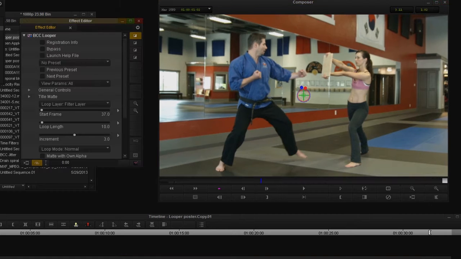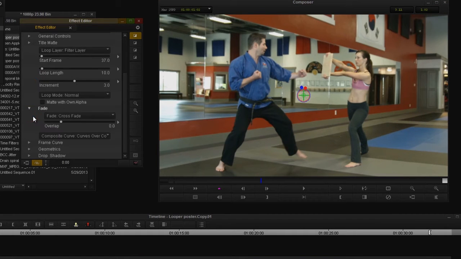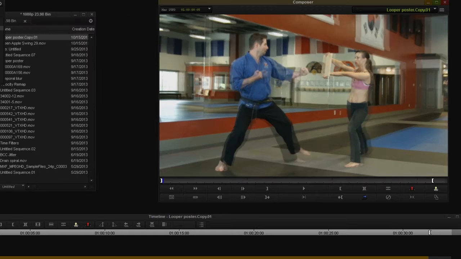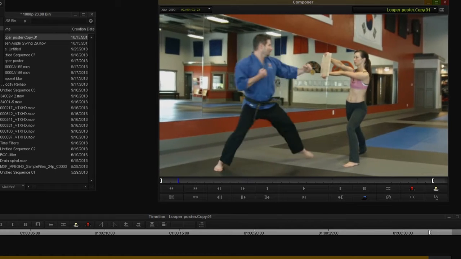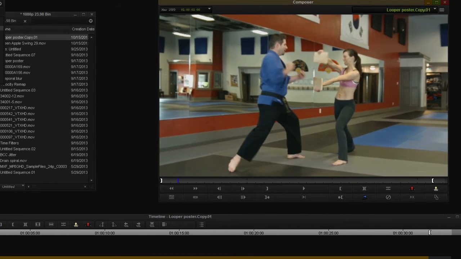Another thing you can change is that if you think the sharp cut to the next loop is too jarring, you can add a fade or crossfade transition between the frames. So maybe just a short one here of 2 frames. And now as I scrub through, it's a little bit smoother.